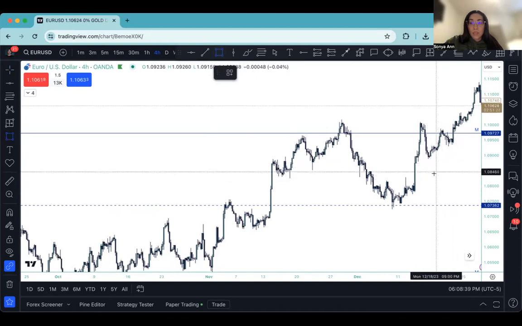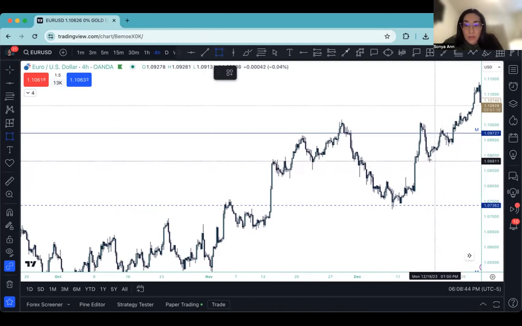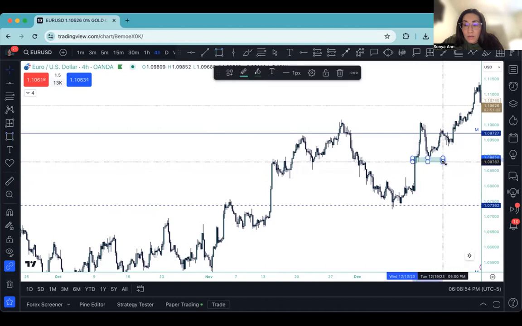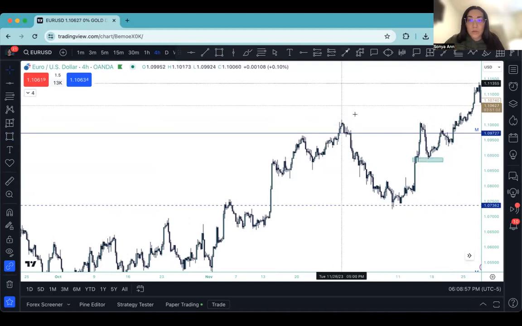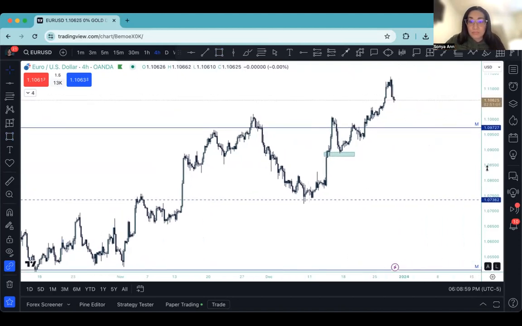So you're going to see where there's been multiple touches with your 4 hour levels. And right here is the level, the area. This is so hard to do on a smaller screen.